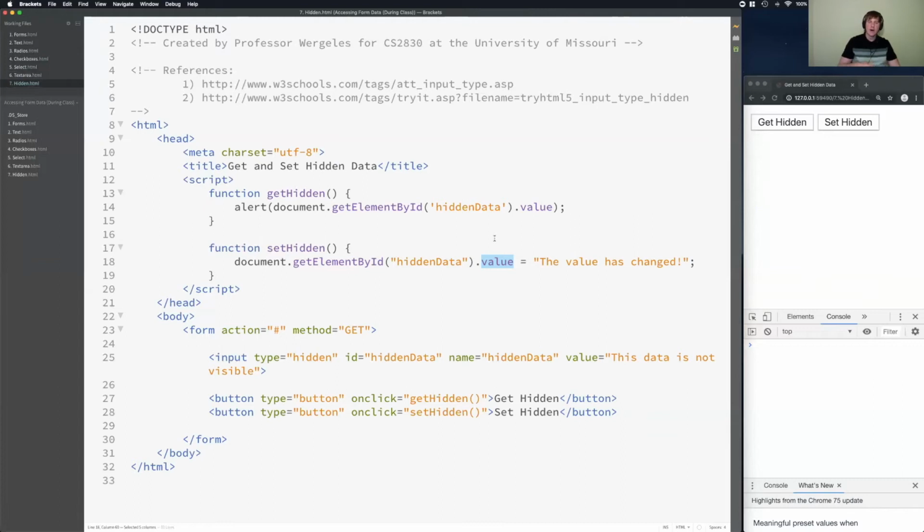Next lecture, we're going to move on to more cool things using the logical side of programming. We're actually going to take a look at one of my favorite lectures and start using jQuery, which makes things much easier to do, especially when talking about JavaScript. Stick with Professor Wergele's. We're going to start jQuery, and we'll see you next time.